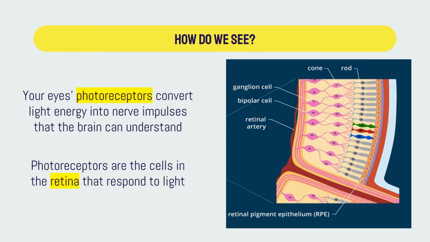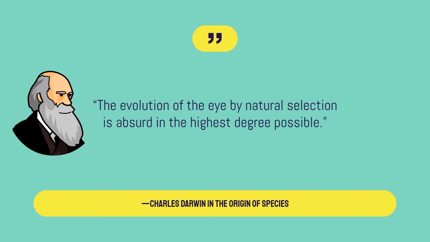Photoreceptors transduce light energy into nerve impulses, which are then sent to the brain to be processed by the rest of the visual system. In fact, there are two types of photoreceptors, rods and cones. Rods detect black and white and are spread mostly in the periphery of the retina, whereas cones are concentrated in the center of the retina and detect high resolution and color. Clearly, we have these very specialized structures to process light, but how did vision evolve to become as complex as it is? This question has perplexed many biologists, even Charles Darwin himself.